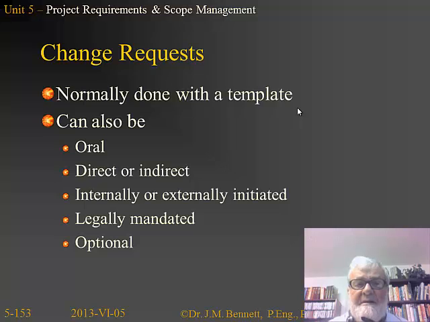Change requests are typically done with a template, as we mentioned before. They could also be done orally. They could be done directly or indirectly, internally or externally initiated. They could be legally mandated, and this is a big one for a complicated project. For example, OPG, working in the nuclear industry, all of a sudden, there could be a change in requirements from the government that mandates a change in the scope.